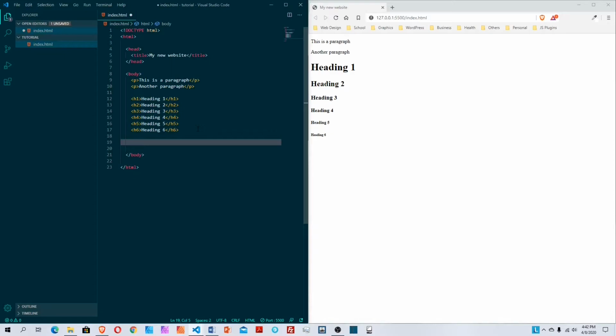To link, we use the anchor tag, and to create the anchor tag, you are again opening and closing angle bracket a and an attribute called href, and this is where we specify the destination we're going. So for example, contact.html, and then we close our anchor tag.